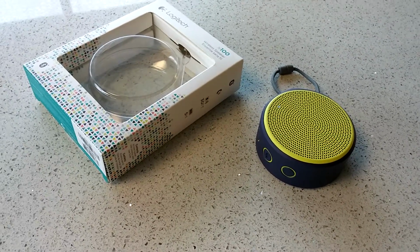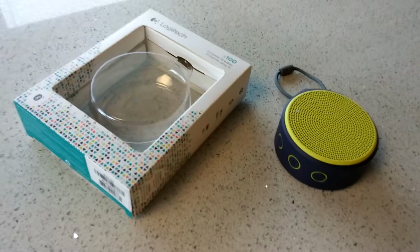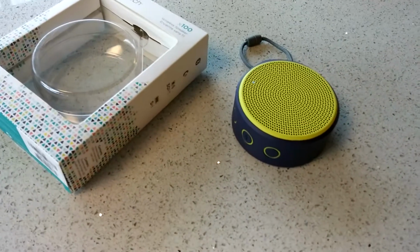This week's featured accessory is the Logitech X100 wireless speaker. This looks really cool, Genevieve. Tell us a little bit more about it.